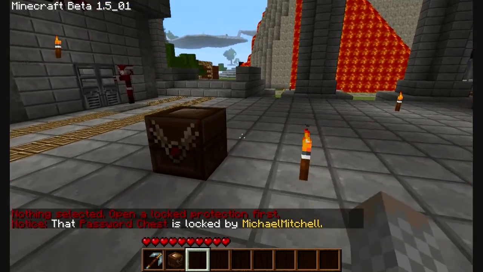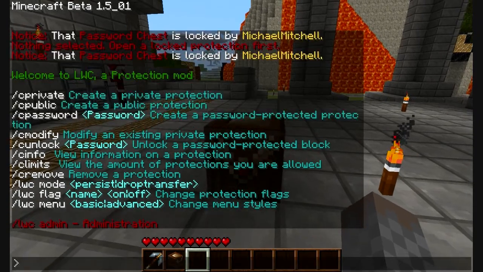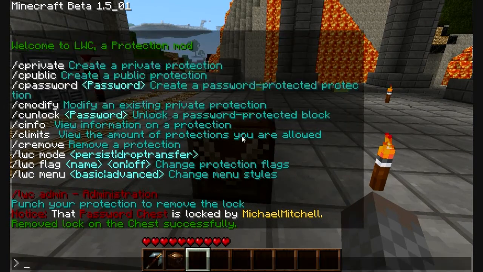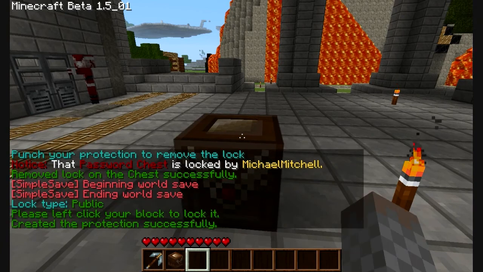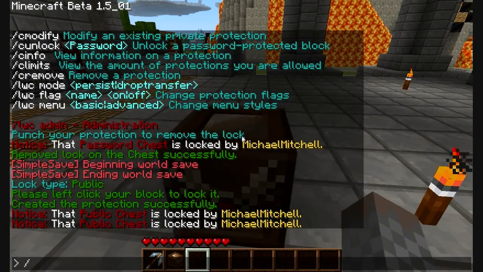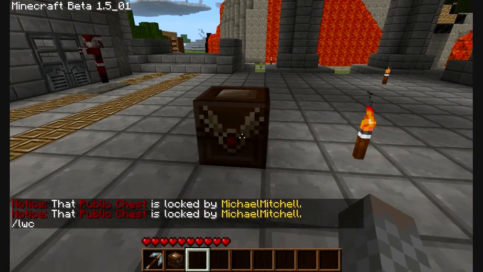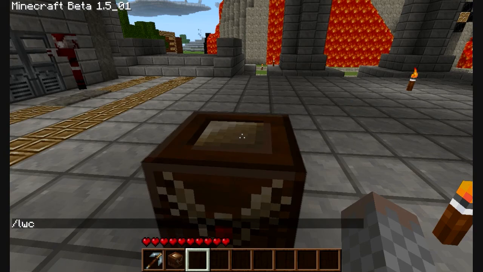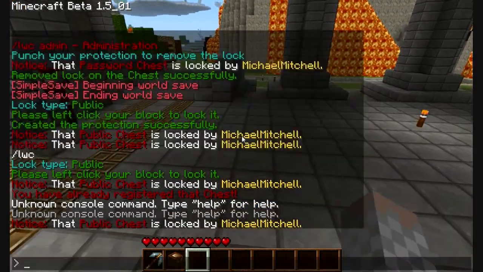Okay, so /cpublic, I don't know what that does actually. Oh boy, let's just look it up. Whatever. I guess it just makes your chest public.